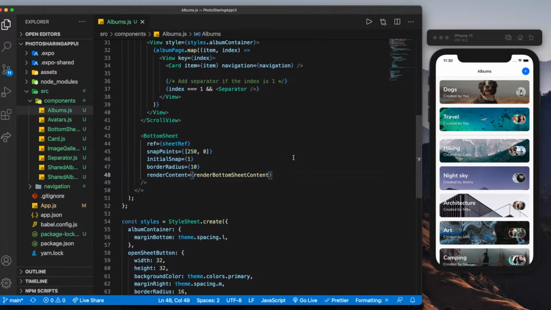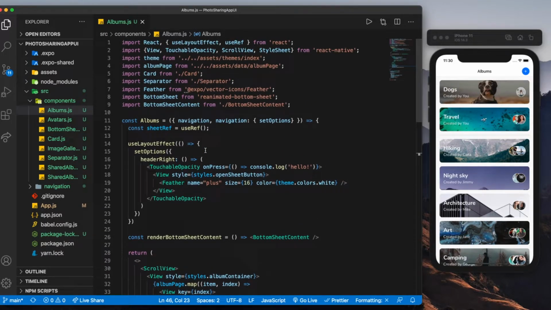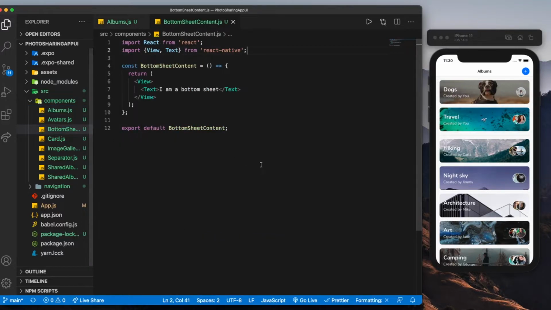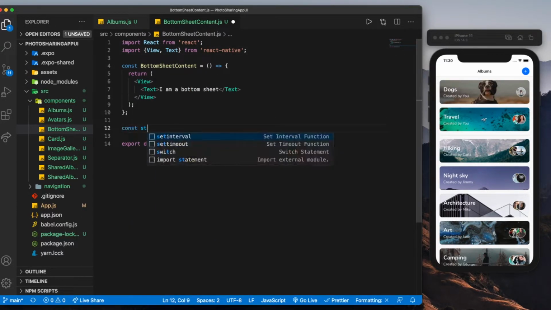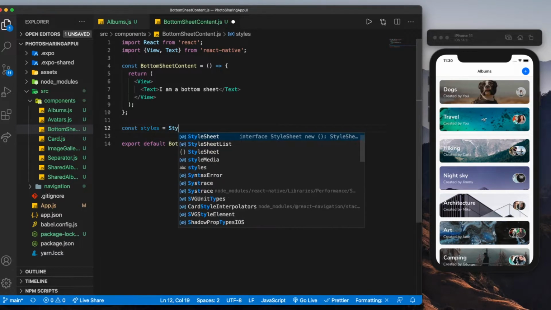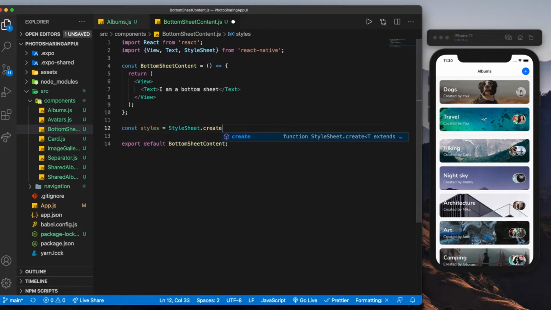All good, awesome. So now if we want to see it while we're creating it, let's change the initial snap point to 0, which is going to be the 0th index over here. And let's go see if we can see it. So right now there won't be anything because we need to start adding some styles to it. So let's create the styles. So StyleSheet.create.